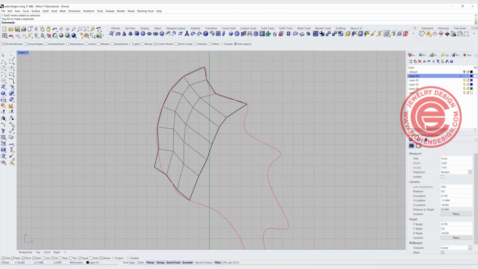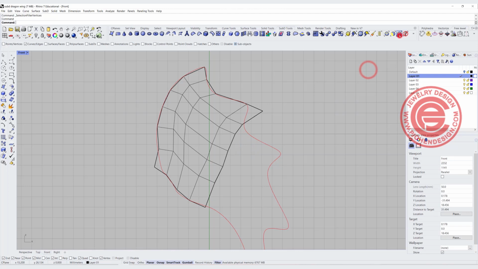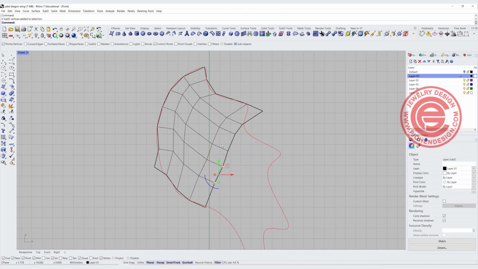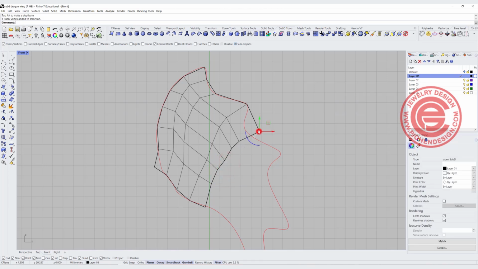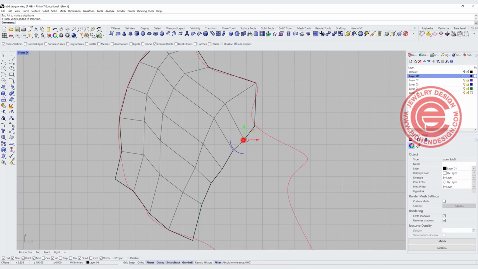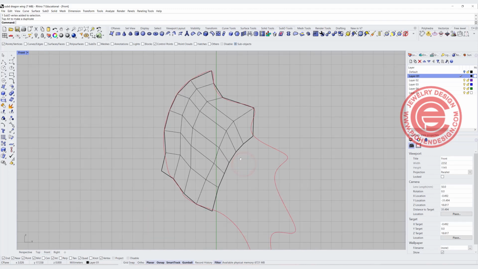So again, I'm going to pick up the edge of this SubD edges, and then I'm going to extrude it coming out, bring over here, and I might need to, because it's coming shorter, pick up all these points and 1D scale them in and bring it a bit lower, right? And then I try to make sure they look nicer and follow the design. Something like this. Something like this. All right, so it's straighter over there.